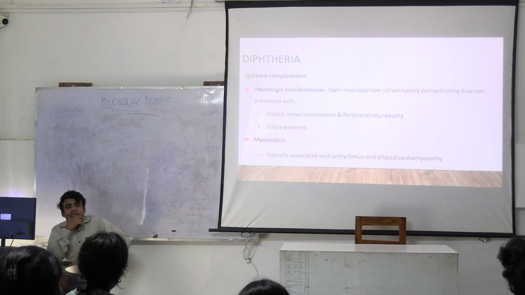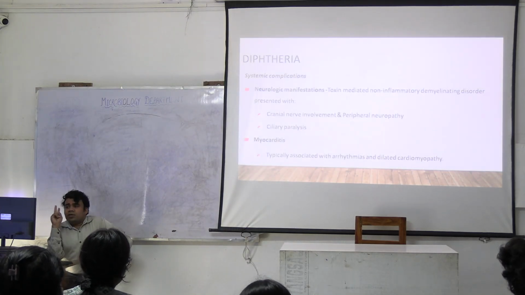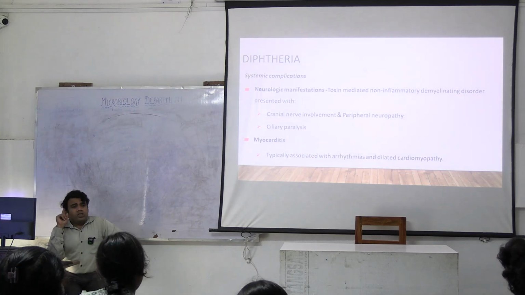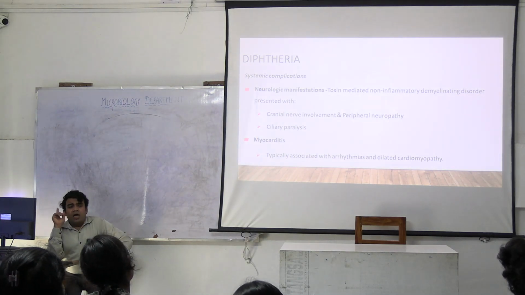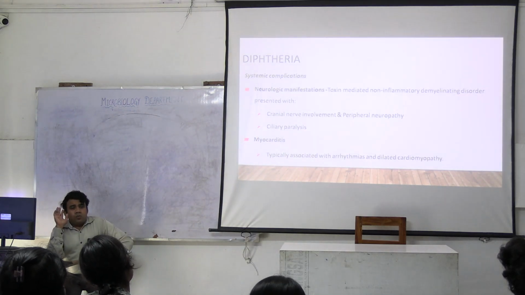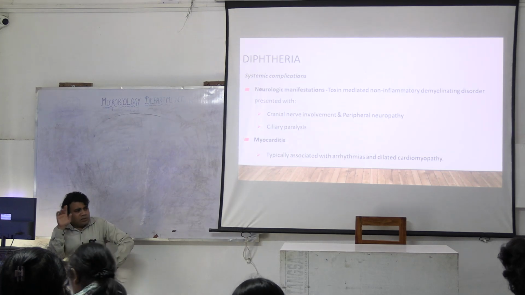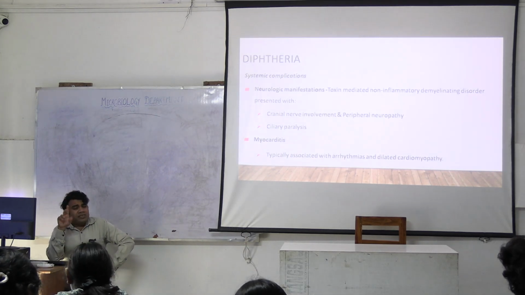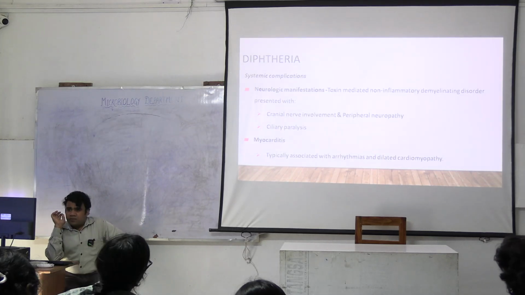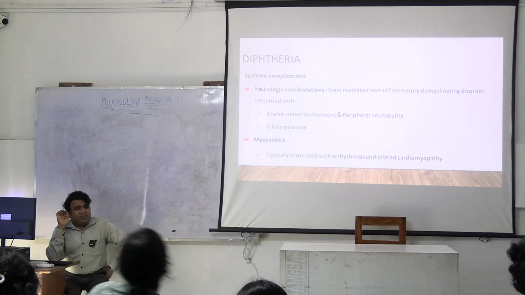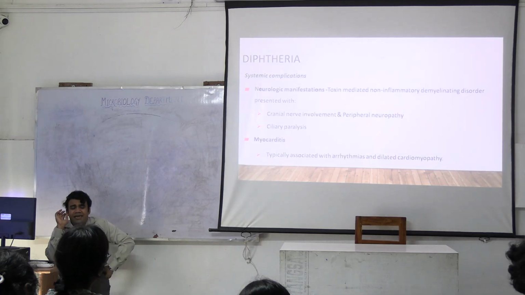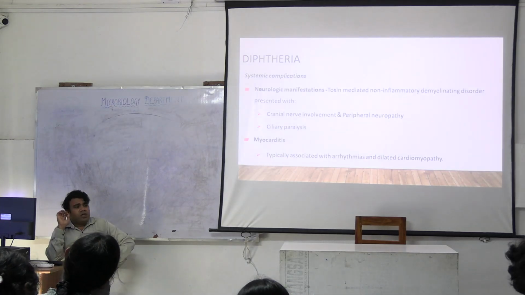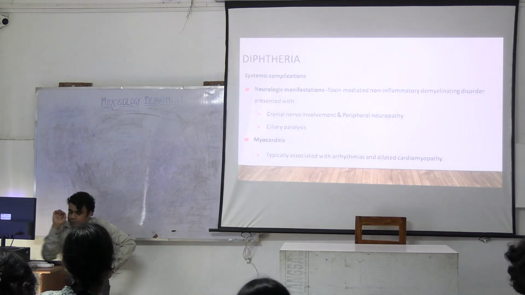Now, what are the complications? Two important complications that you should remember. One is neurological complication, another is myocarditis. Both are because of the protein synthesis inhibition I have already told you. So these are the two main important complications. Hence, if you ever feel that a patient could have diphtheria, always advise the patient bed rest. Any kind of exertion may even lead to cardiac failure.